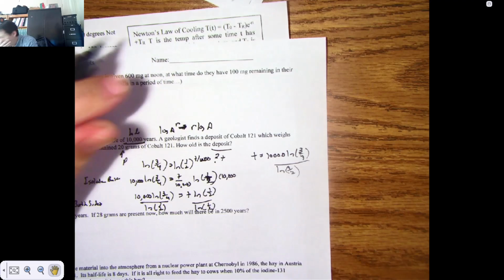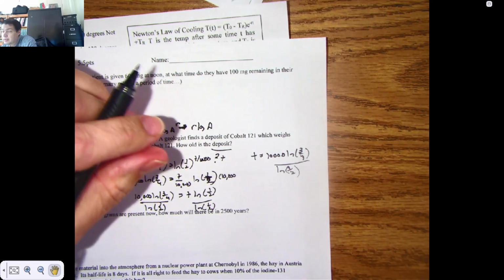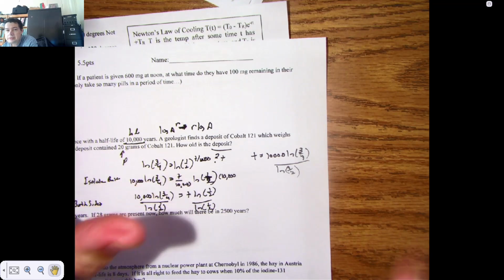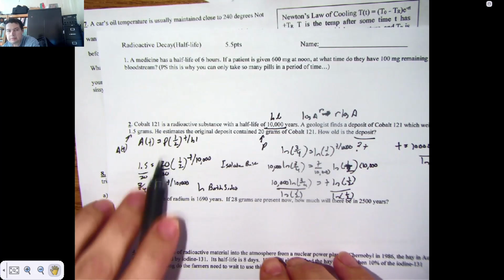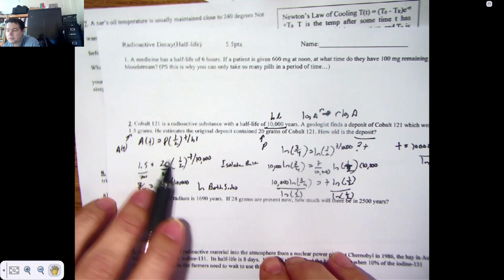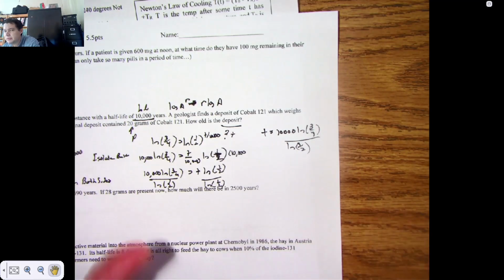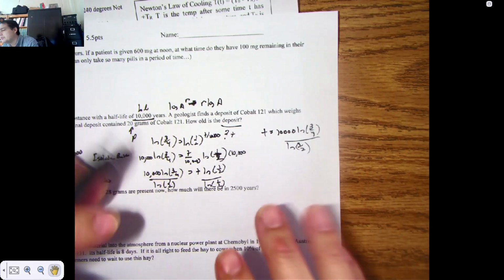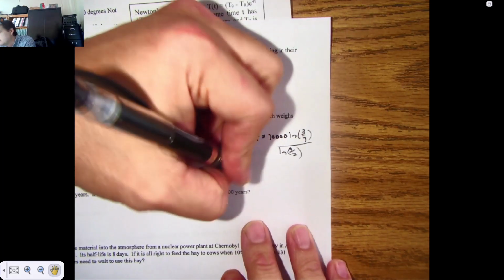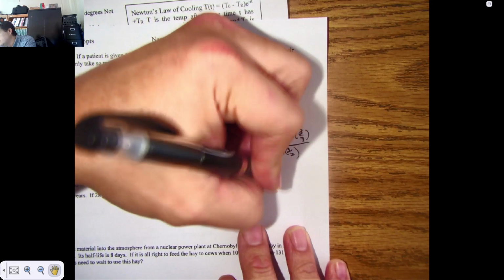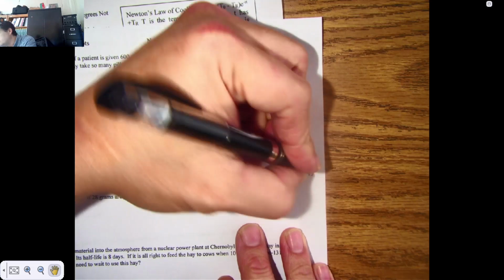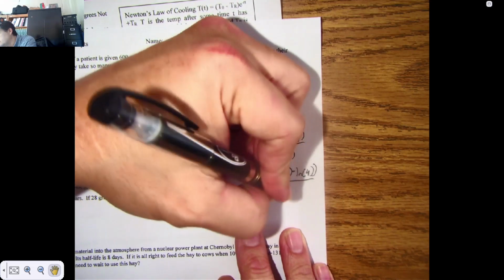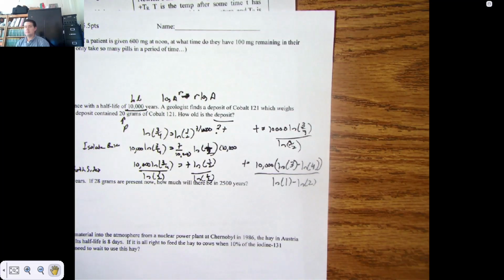Now, something you might see the state do to you is they actually try to make it a little bit harder sometimes to use calculators, because you can cheat. I mean, if you didn't understand logarithms, you could have typed this in, y1, y2, and gotten the correct decimal. But sometimes what they do is they put things in exact form answer, and this is an exact form answer, but what the state would do is they would write it like this: 10,000 natural logs of 3, I need a parentheses there, minus natural log of 4 over natural log of 1 minus natural log of 2. See if you can understand that.